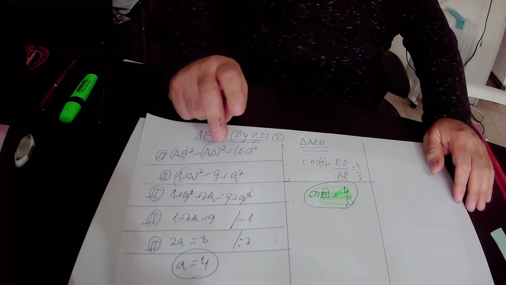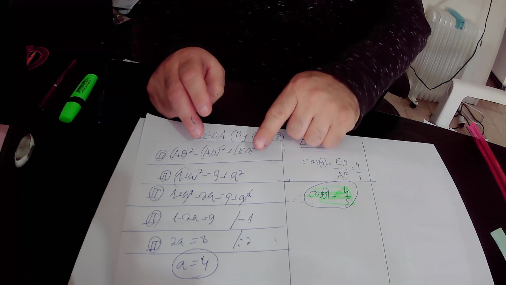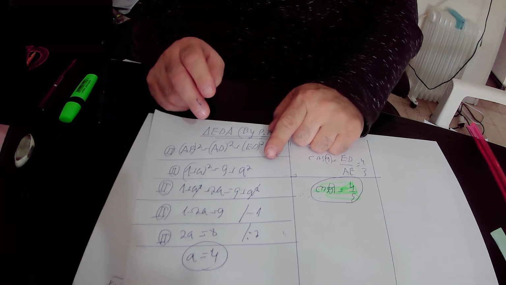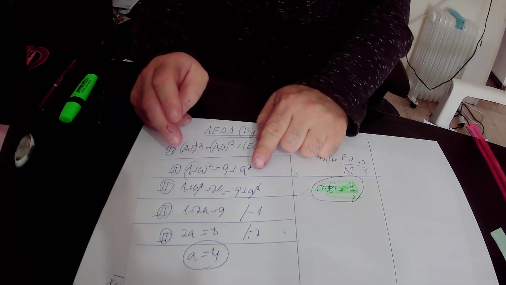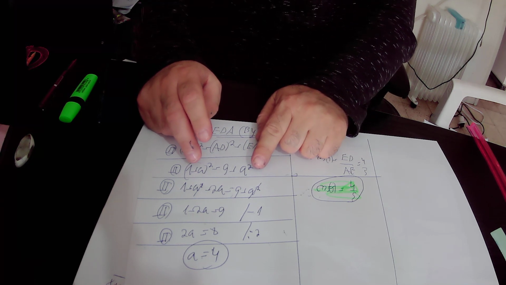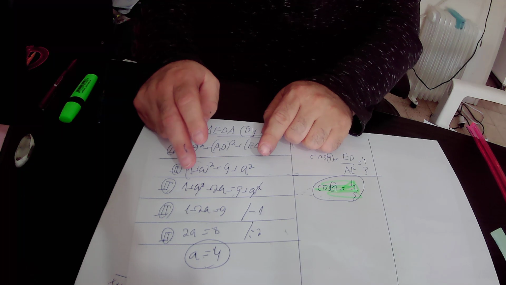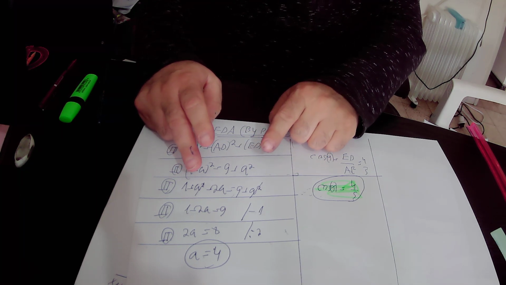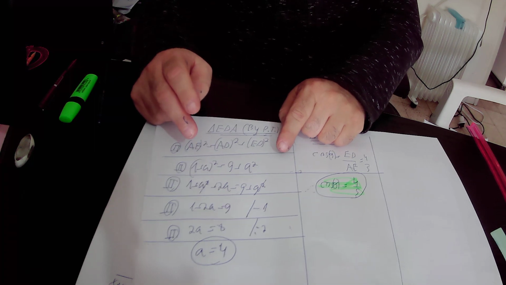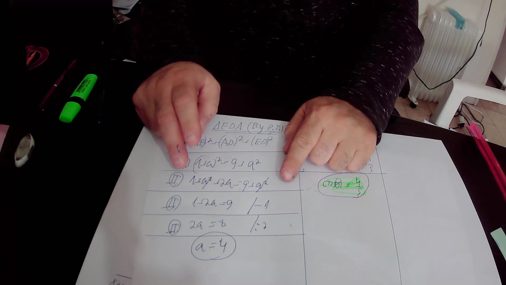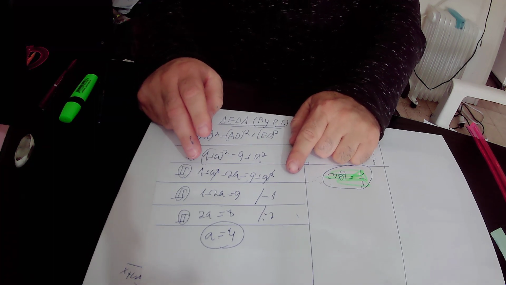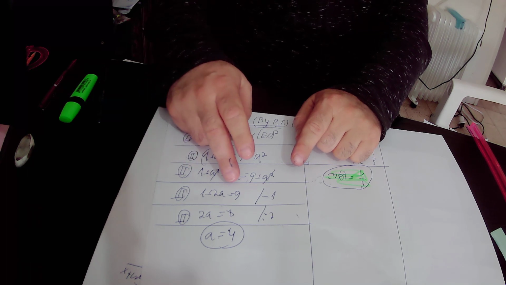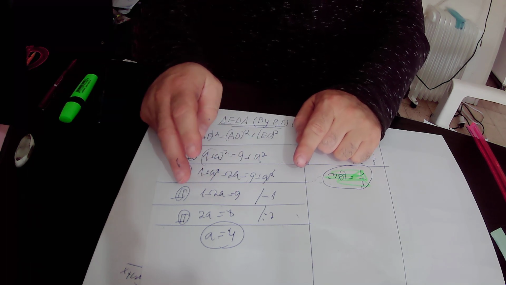And on the other side of equation number 1, we have 9 plus A squared. Here we have A squared on both sides of equation number 2, so A squared will get cancelled, and we are left only with 1 plus 2A that is equal to 9. We subtracted 1 from equation number 2, and we got that 2A equals 9 minus 1, that is 8. So 2A equals 8.